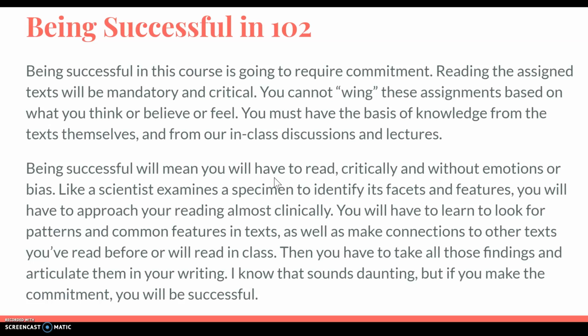You've got to read critically and without emotions or bias, like a scientist. A scientist's job, he takes a specimen, he looks at it under a microscope to identify all those features and facets. You're going to have to do the same thing with your reading. You're going to have to learn to look for patterns and common features, as well as make connections to texts that you've read before or you're going to read in class. And I'm going to teach you how to do that. I'm going to teach you all the steps in that process.